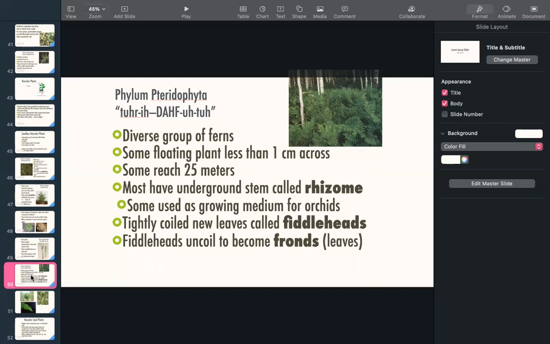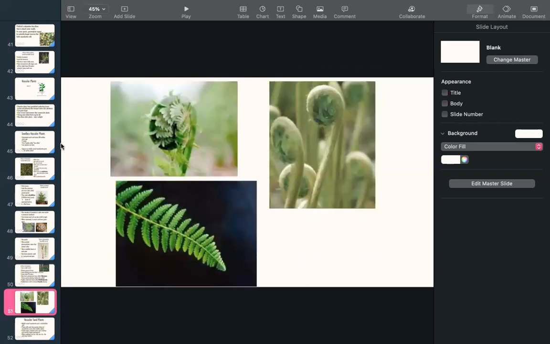And then we have how they're actually formed. If you have a fern in your yard, you might want to go have a look at these kinds of things. I have a bird's nest fern in my front yard. So maybe I'll take a picture of that because I think I have new fronds coming in, or fiddleheads.